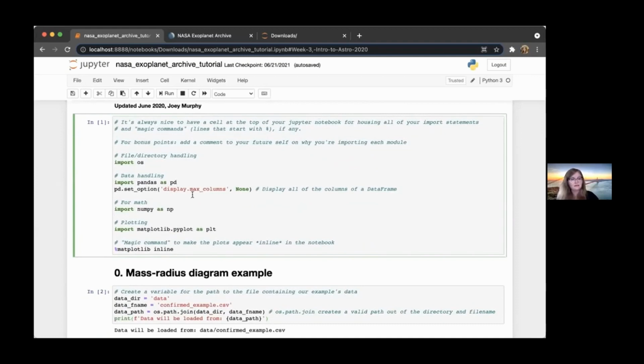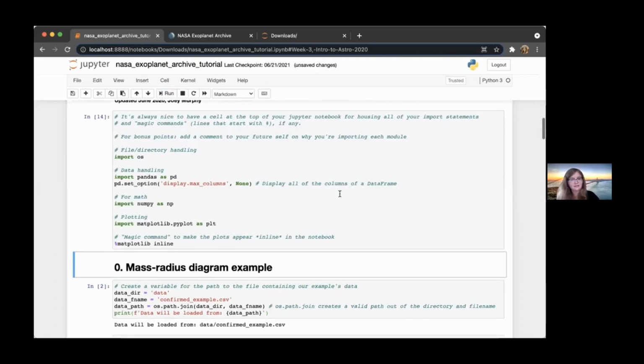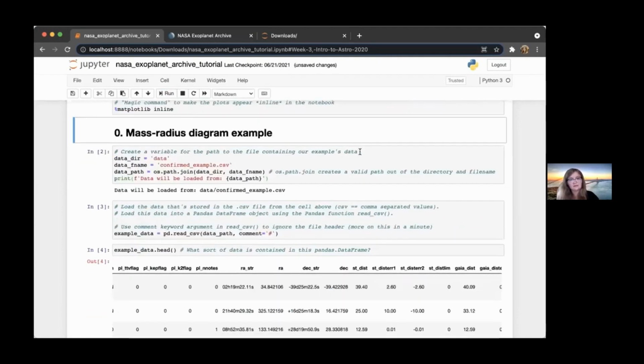So in this first one, very basic, we import OS, pandas for data management, NumPy for math, matplotlib in order to graph, as well as matplotlib inline to essentially put our graphs to the side. This, in short, makes it run very nice. It makes it look very nice. So I'm going ahead and run that, make sure that that is all taken care of.